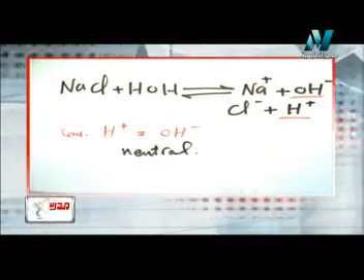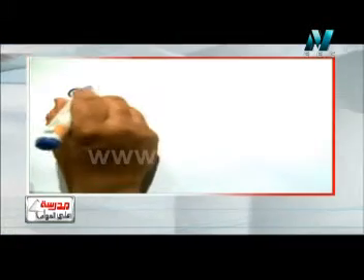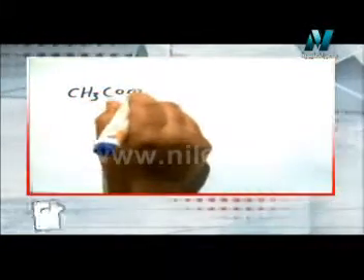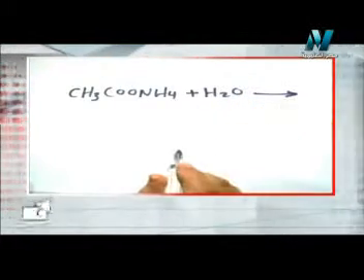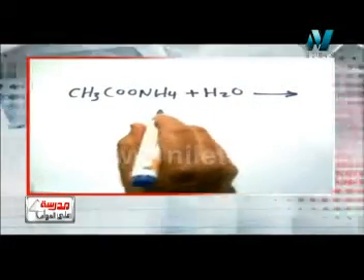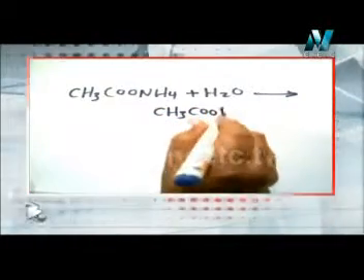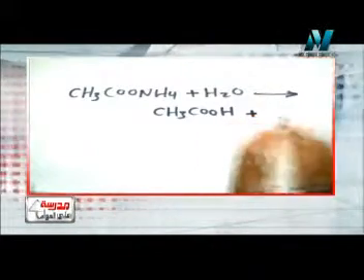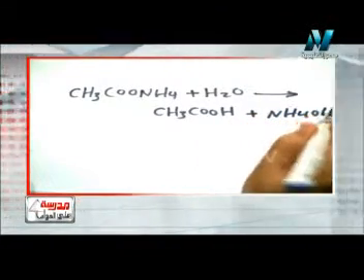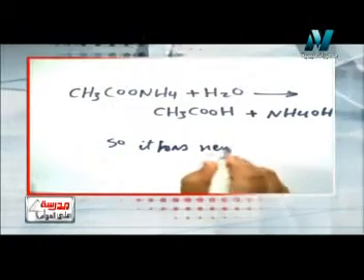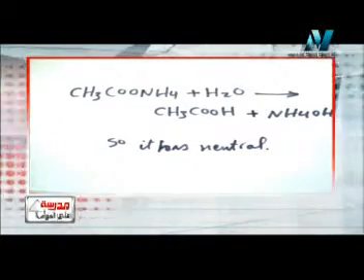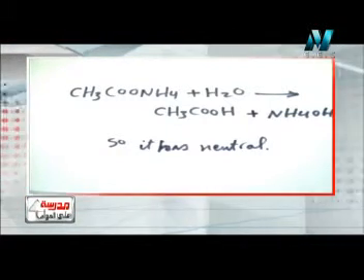We can write the last one if it comes from two weak radicals, ammonium carbonate or ammonium acetate. Let's take ammonium acetate, CH3COONH4, ammonium acetate plus water H2O. It gives two weak parts, CH3COOH, it is a weak acid, not completely ionized, and ammonium hydroxide also is a weak base, so it has neutral effect because the concentration of OH equals concentration of H ion, so it has neutral effect.